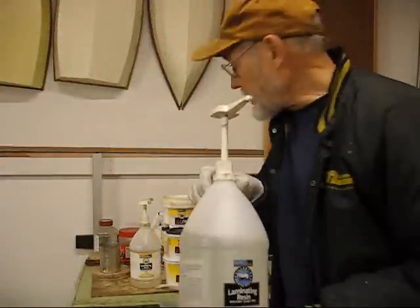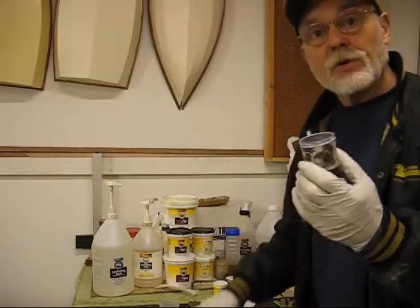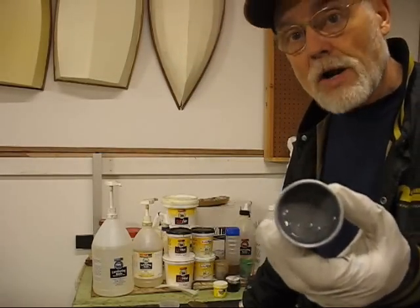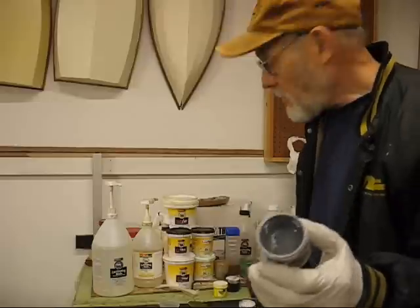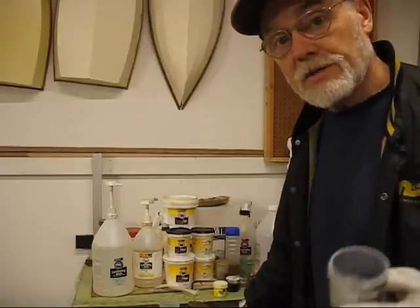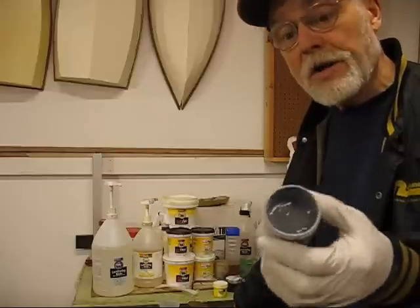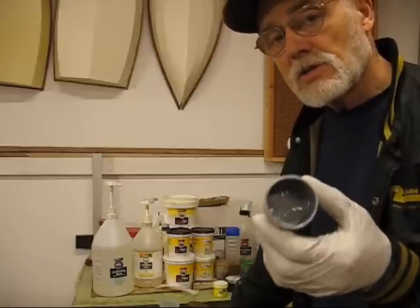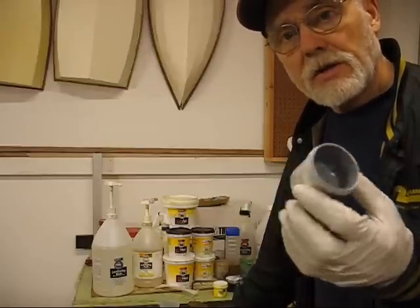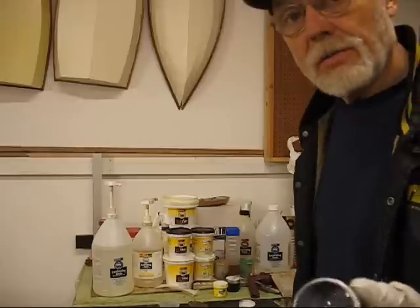We're gonna mix up our epoxy as normal with the A and B, but this time I'm gonna use some gray pigment paste. I took some of my white that I was using and I added some black, and if you remember I said the black is really tenacious, a little dab will do you. Well, I used a little more than I want. I didn't want gray quite this dark, so I gotta run down to System 3 and get some more white to add to this to lighten it up a little bit for the next coat.